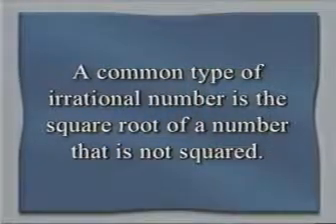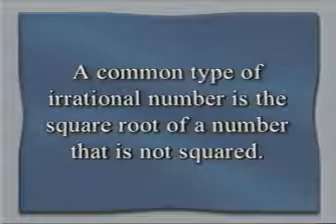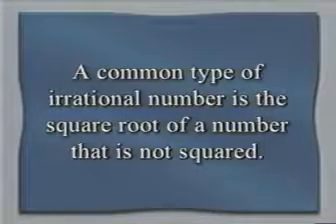That is, m and n are two whole numbers, and therefore the ratio is a nice fraction. This is not true. So Aristotle used the Pythagorean theorem to show that indeed there were numbers that were not rational. And in fact, they're called irrational. Once we understand that irrational numbers exist, we can begin to look at the various types of irrational numbers. A common type of irrational number is the square root of a number that is not squared.